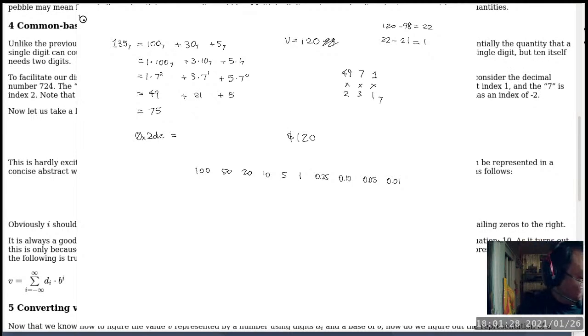Okay, so how do you know how to make change, right? If I specify something that looks a little bit more challenging, let's say $168, how do we deal with that? So we look at 168 and we look at the currencies that we can deal with, which are these specific values over here, and we say, yep, we need one of these. Okay, so once we use a $100 bill, we only have $68 left.